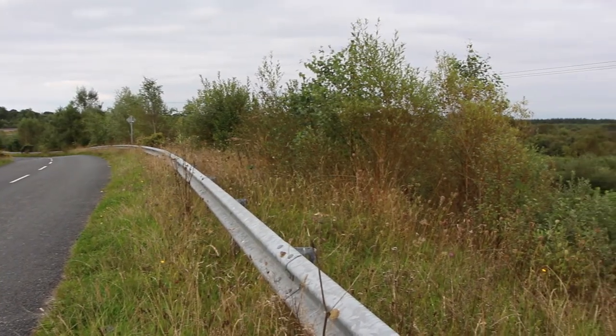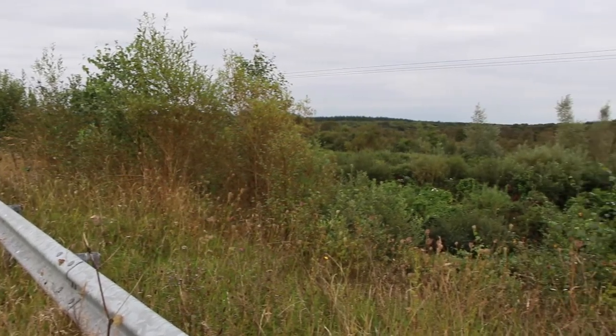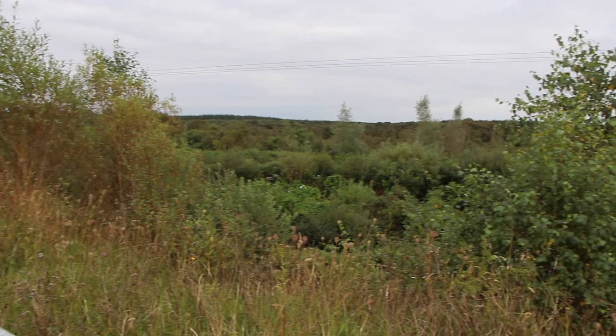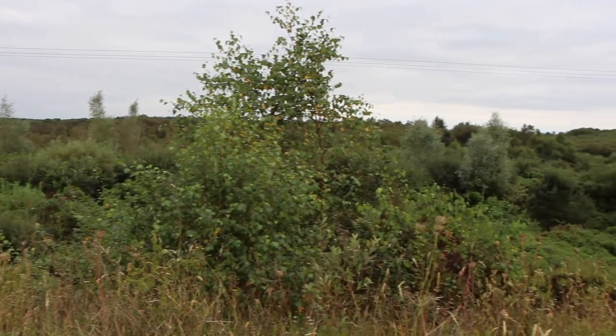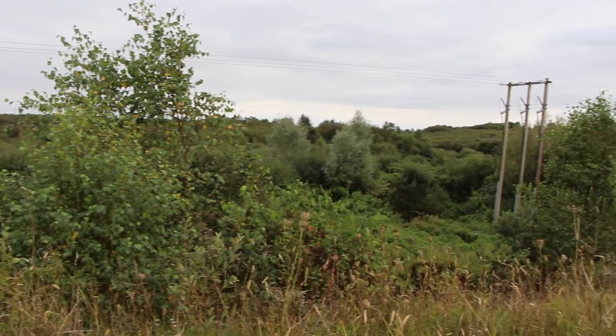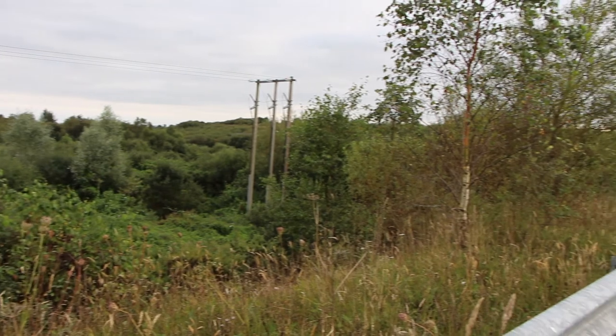This walk is a linear walk, which is very good for all ages. The beauty of it is that you'll be able to turn back at any point. Our intention is possibly to go to Lismani and back, but at any stage you can turn around and go back again.